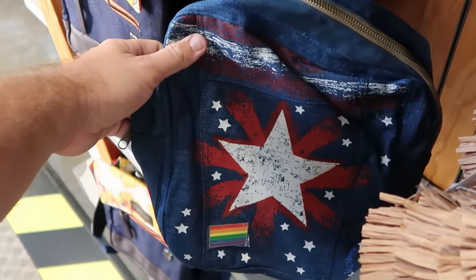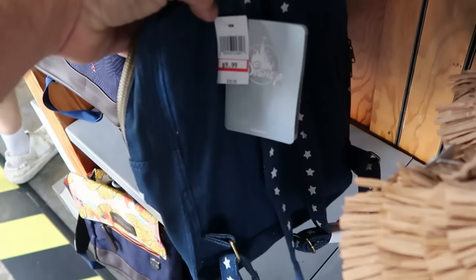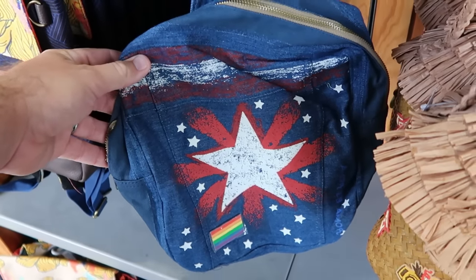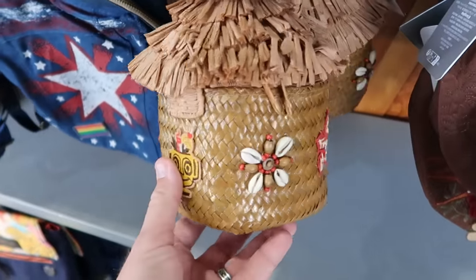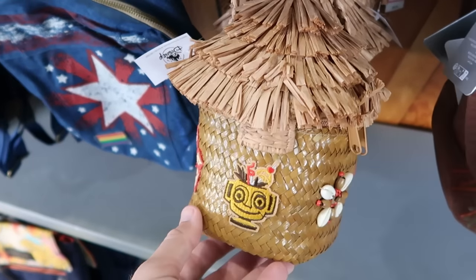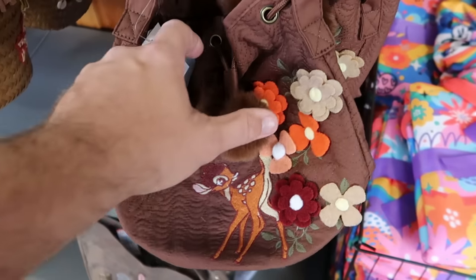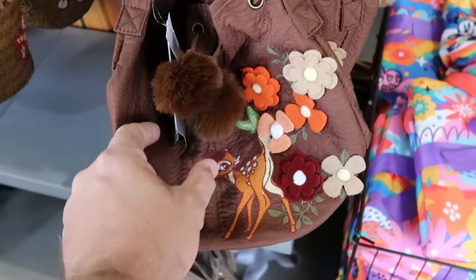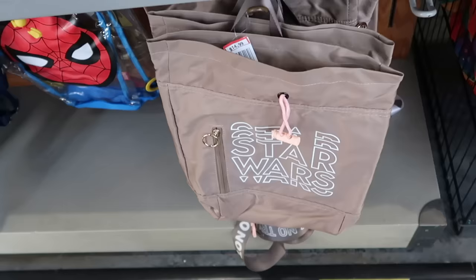Right next door they have a couple of denim smaller-size backpacks left over with a Pride Collection pin — $9.99 from $40. They still have a bunch of Trader Sam's purses with embroidered Tiki Gods and seashells — really nice quality at $35, marked down from $50. Over here they also have Bambi purses with a drawstring top and fuzzy attachments, Bambi embroidered with flowers — $20 from $40. And here's a great new Star Wars backpack — great park size, it says Star Wars all over — $14.99.